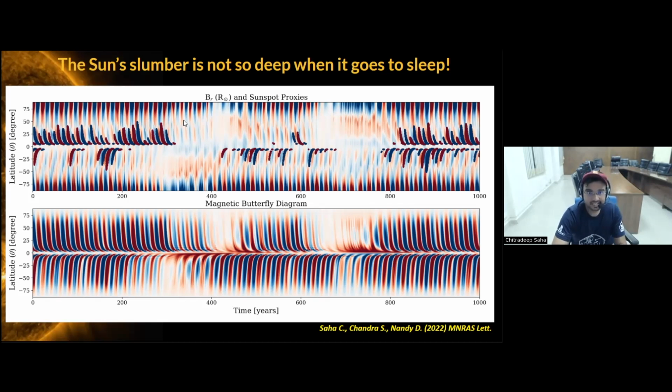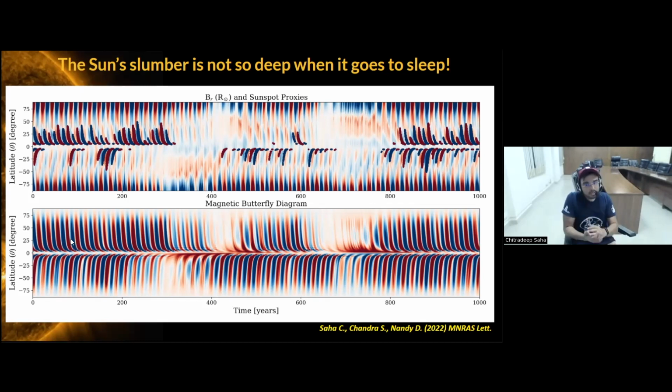Along with that, you see a gradual weakening of the polar field as it enters the grand minimum phase. Gradual weakening is there, and then the reversal stops. This is a robust case for almost all of the grand minimum phases. Here as well, you see a halt in the polarity reversal. Before that, there is a gradual decay, and then again the polar field builds up, and again you see reversal. After the reversal is recovered, you see the regular sunspot cycles again on the solar surface.